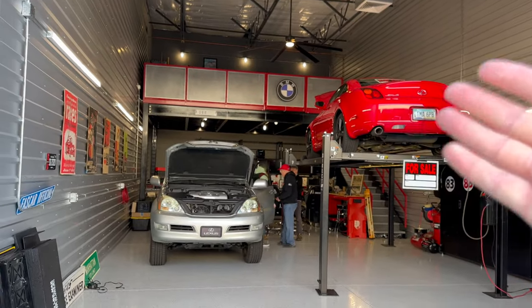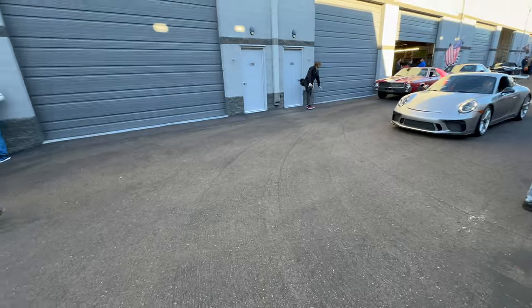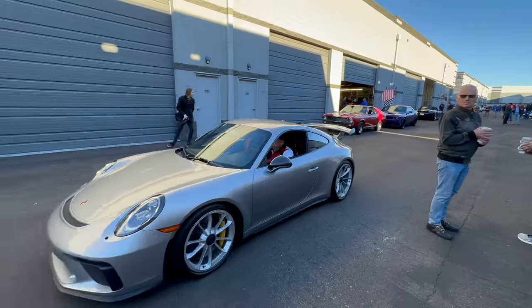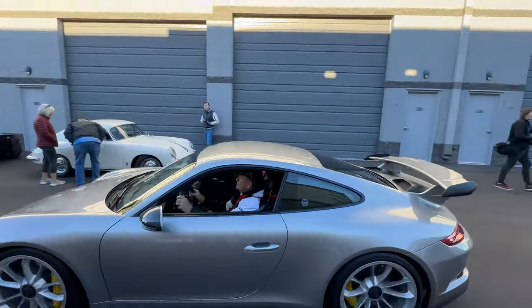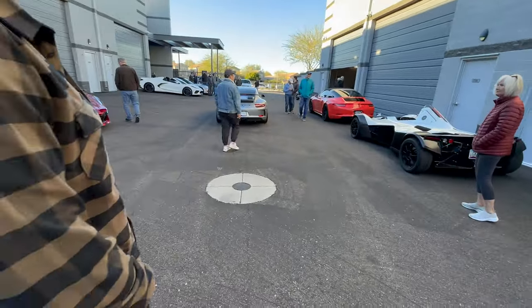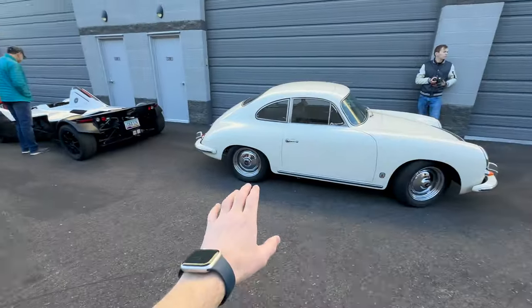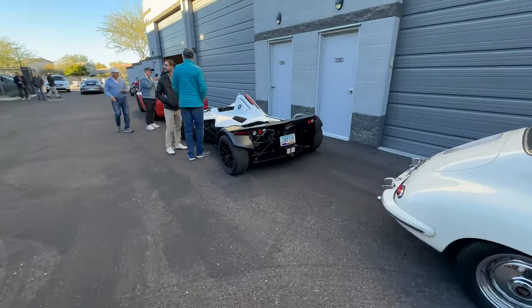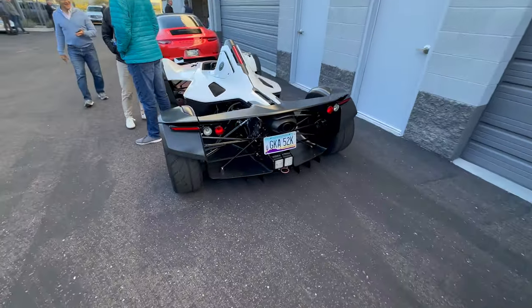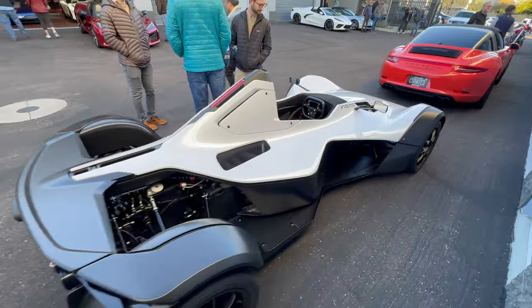But yet there's a BMW Roundel — he had a really clean E46 M3 and then switched to Lexuses. We've got to make way for the GT3. This car made that noise and I would think it was broken — like when my Subaru was making that noise, you're like, uh-oh. So we've got a 356, but look here — a BAC Mono. This might be the first one I've ever seen in person.